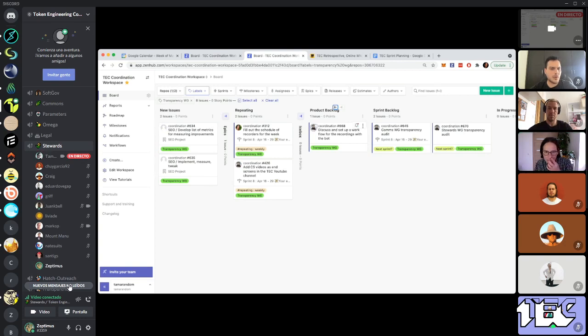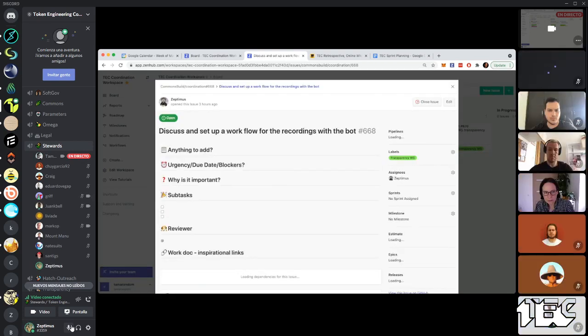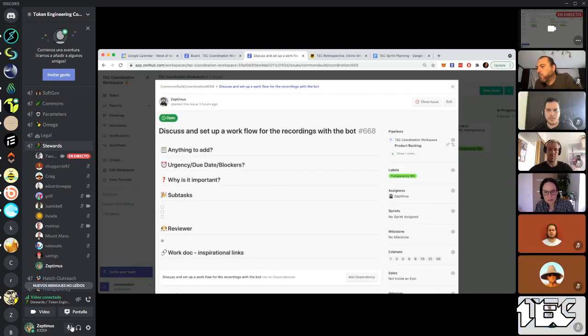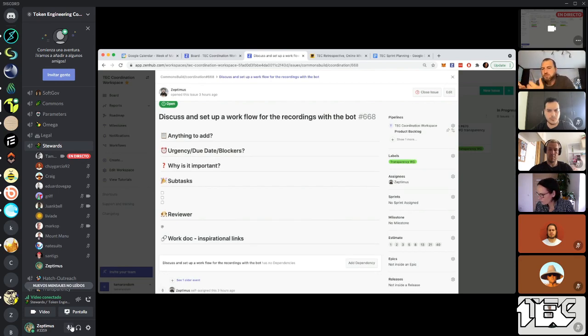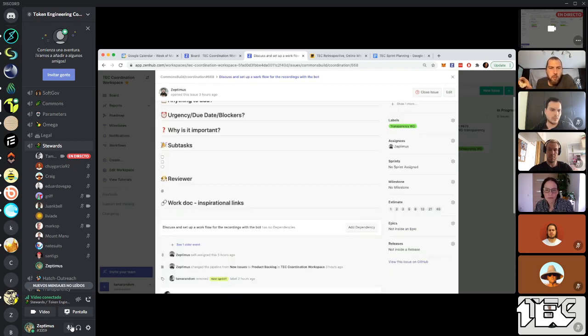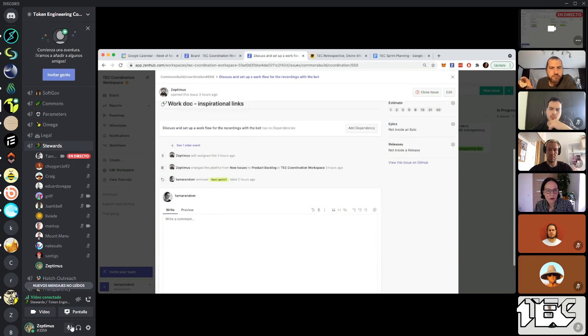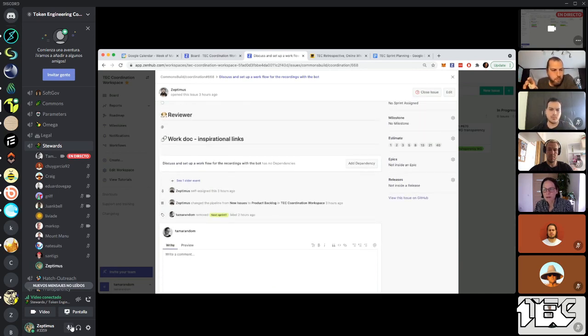And then the repeating tasks. Wait, so this is the workflow for the recording with the bot. This one's almost done, right? I mean, the bot is done, but I would like to, on the next transparency call especially, discuss, I mean, people will be doing a lot of records, and the idea is how to organize it. Maybe, I don't know if we would create a new channel for it, it should be discussed, I think. I have some ideas, but I don't want to impose anything, so I want to discuss it with the people on the transparency call.